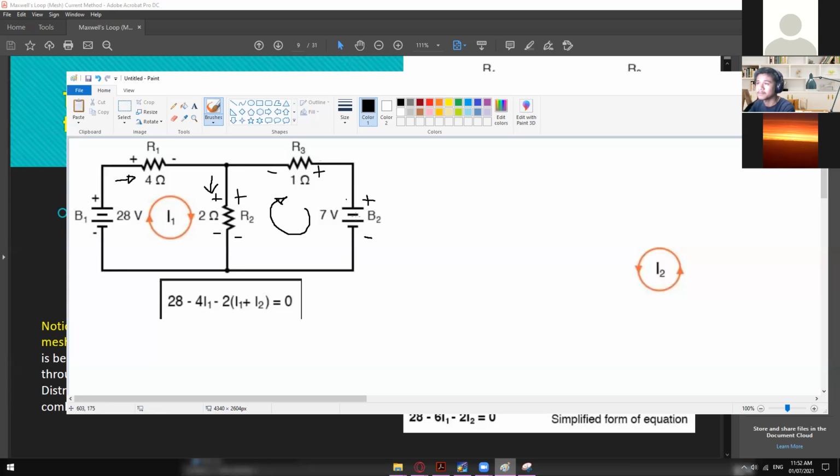So if you are going to take a look at this one, since in my case, I always go with the outer sign, of course, it will give you negative 7. And then in here, it will give you a positive value, since we're talking about voltage drop. So it could never be a negative R2 times I2, because they will be added with each other already. So if you wanted to make this one a voltage drop, this one should have a different symbol or polarity, which will make this one positive.